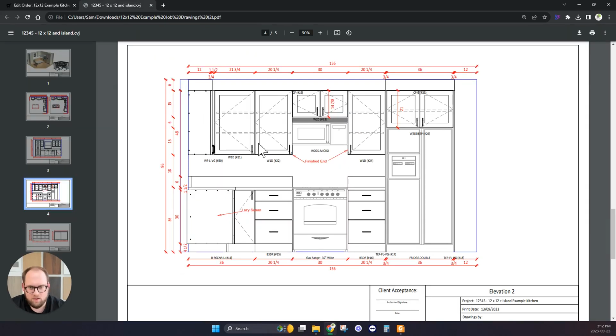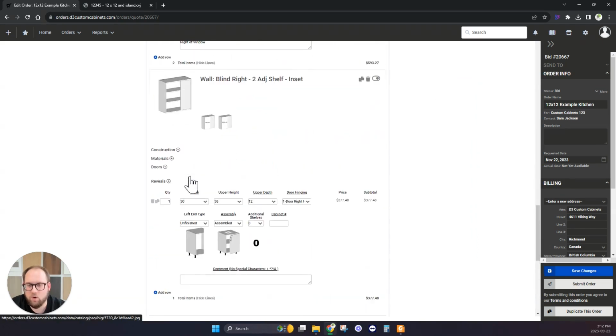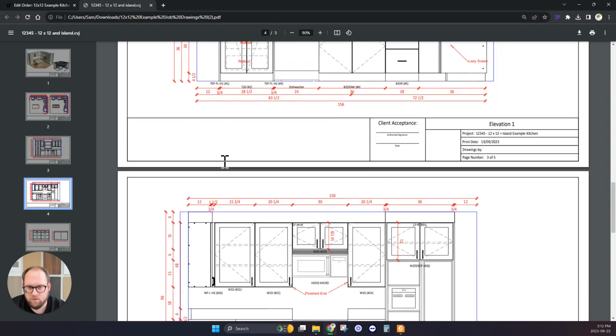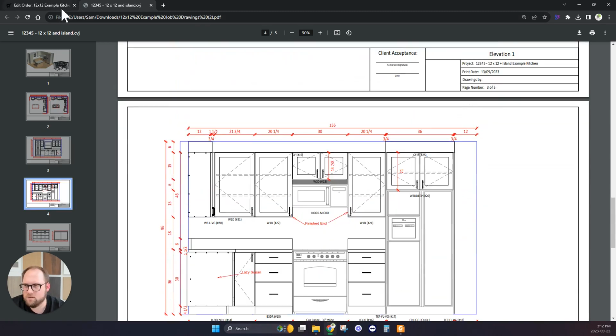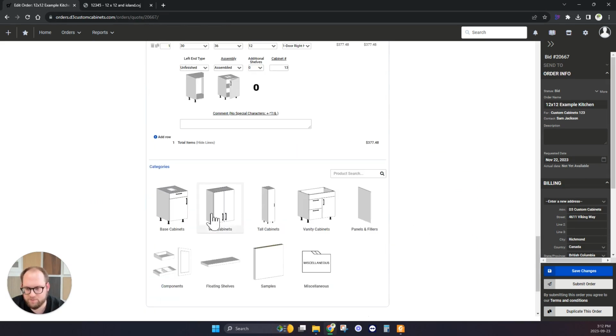What's next? We're onto the adjacent wall here. So we've got 3 more single door cabinets here. So what I can do is I'm just going to enter them down here. Oh, sorry. Once again, I forgot to add the cabinet number here, which is going to be cabinet 13. This is also drawn incorrectly. Your blind panel is always going to be flat slab. It's not going to be shaker as it is drawn here. Okay, so that's cabinet 13. Perfect. All right, moving on.